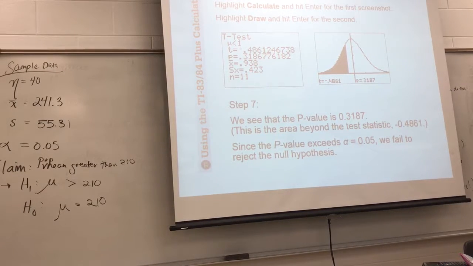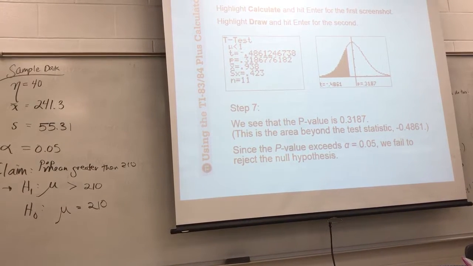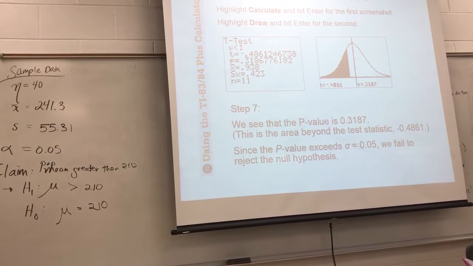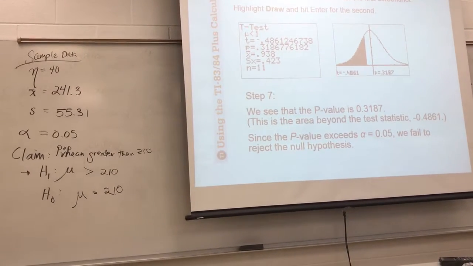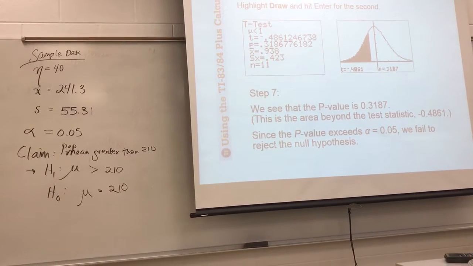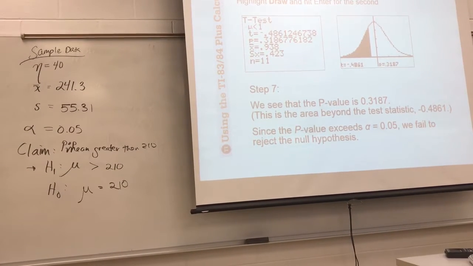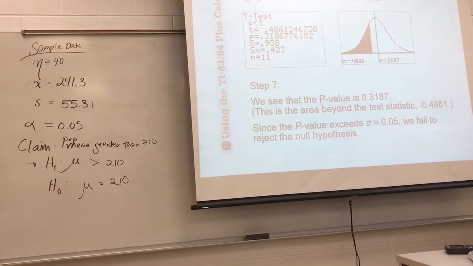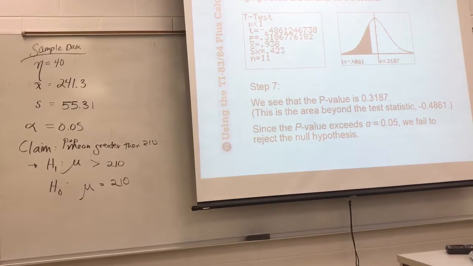And so the t-score here, sure enough, is negative 0.486. That says we're less than half a standard deviation below the mean. So you see, that's not very far. And you can see that in this picture too. That's not very far to the left. So that's going to be the inconclusive situation.